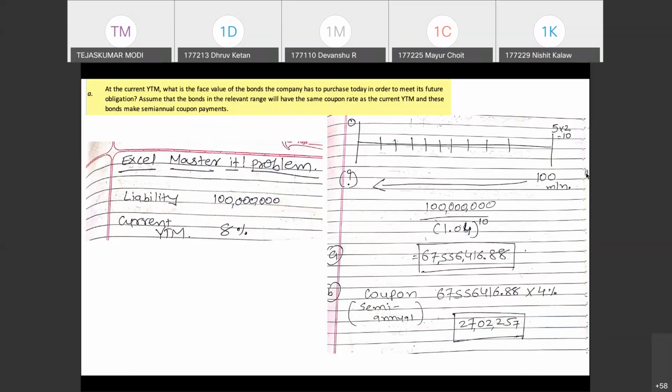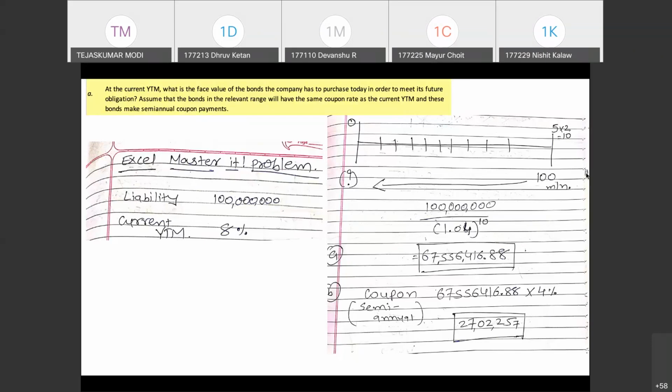Okay. So if the market is giving you 8% per annum, and if the bond is also giving you 8% per annum, then why would you be willing to pay more or less? So that means the bond must be selling at face value, right? Because the risk is the same across all the securities.